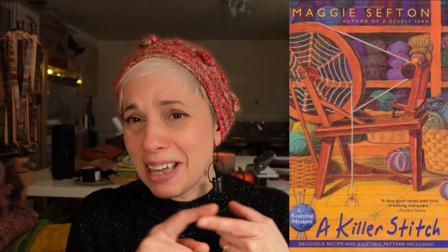'A Killer Stitch' is again by Maggie Sefton — book four in the series. The synopsis mentions an 'alpaca ship' rancher, which confused me so much. When I read the French translation it said 'mouton alpaga' — like, what is an 'alpaca ship'? It doesn't exist, does it? It's two different breeds of different animals. It makes me think of people knitting in movies, tossing the yarn around the needle like they're tossing a salad — it seems like one of those people wrote the synopsis. If you know what 'alpaca ship' actually stands for and it's a real thing, please let me know in the comments, because right now it seems like complete nonsense.